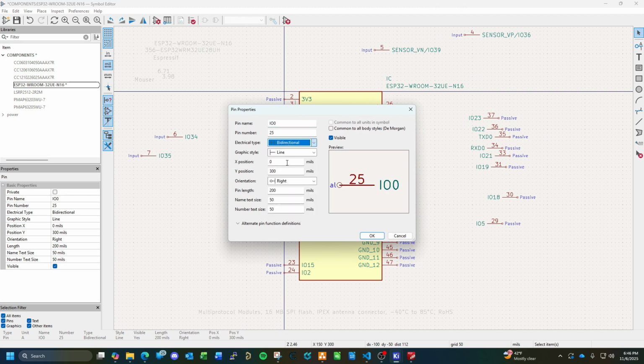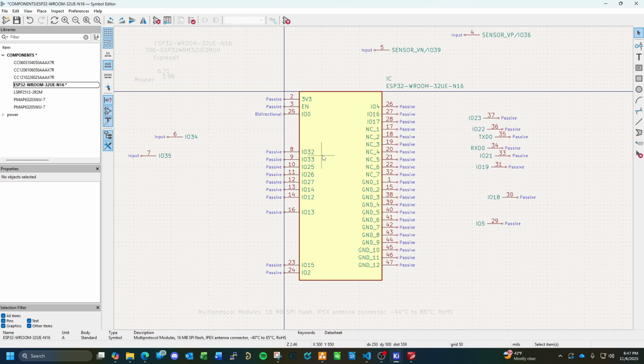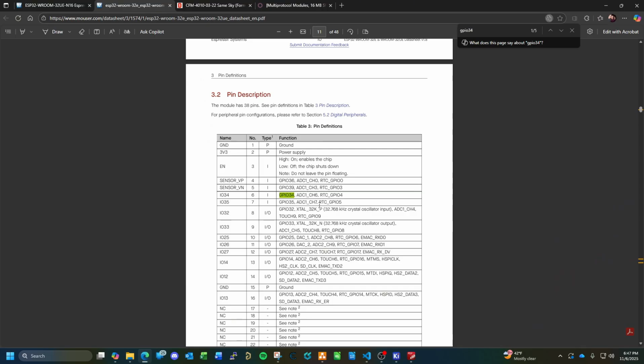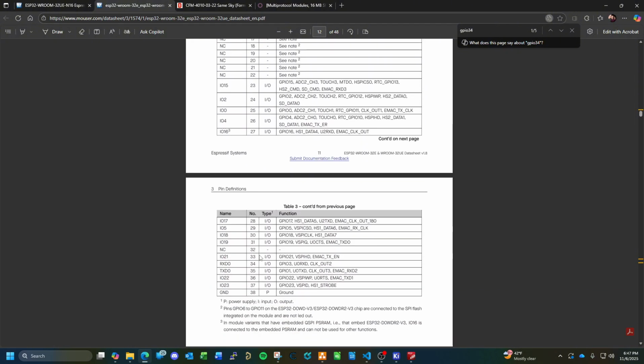Okay, yeah, bidirectional. IO 1. Okay, there's no IO 1. It's probably borrowed by an onboard part. GPIO 1. Yeah, there is no IO 1. Perfectly fine.